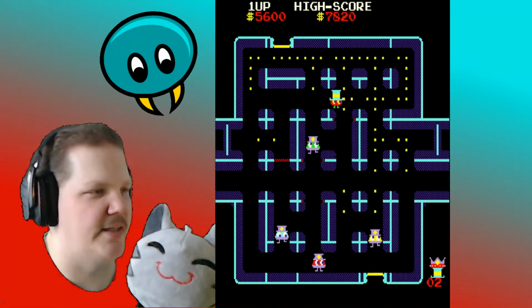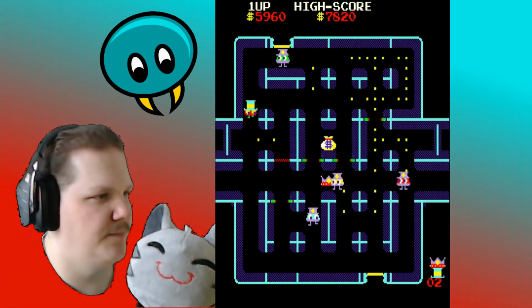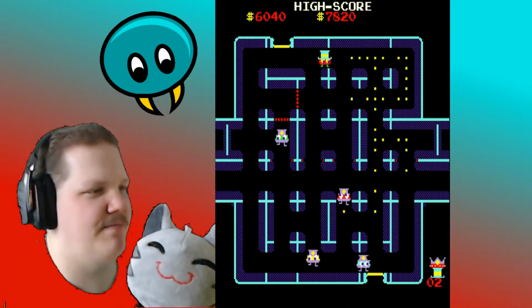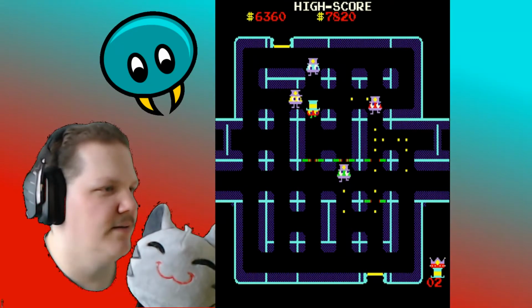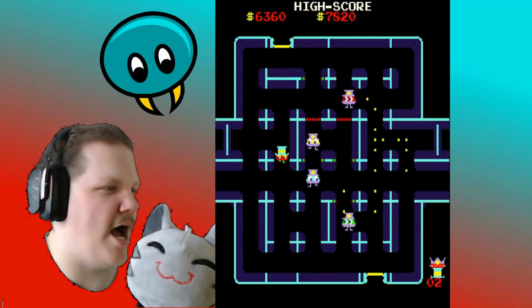Haha! An extra wall for you to not get through. No. Nope! Stop it! Come on! Gimme! Woo! Woo! Woo! Ha ha ha ha ha ha! No!